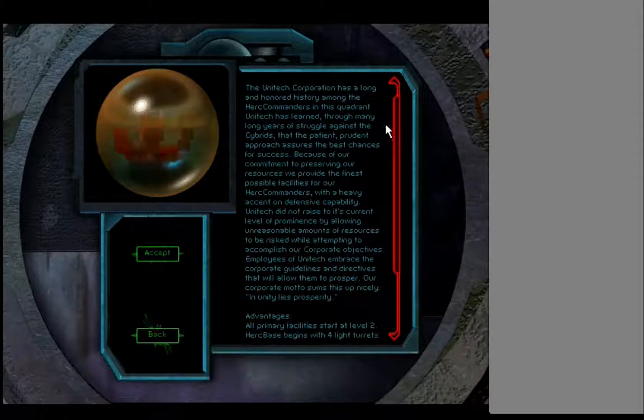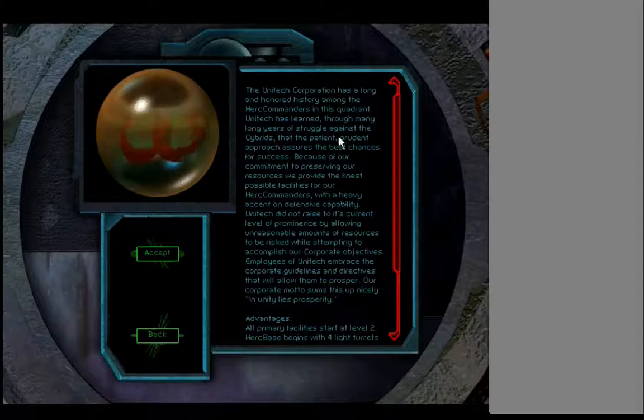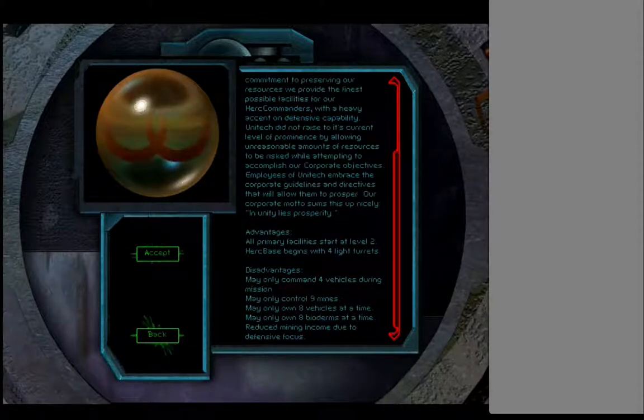See this little paragraph talking about how Unitech basically did all the working in Cyberts and whatever. But Unitech is defensive. Also because of this little line right here, all your primary facilities are at level 2, except for the launch pad, which starts at level 3. And also you get free turrets to protect your base during base defense missions. So I'm going to accept this.